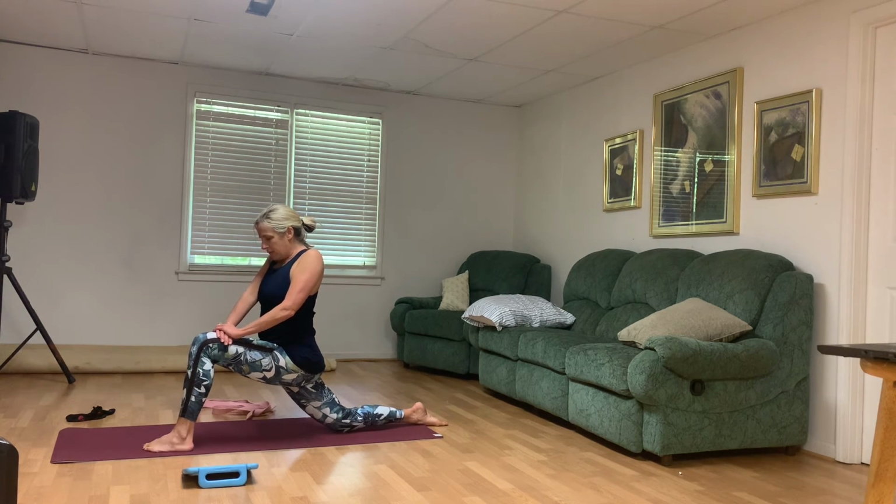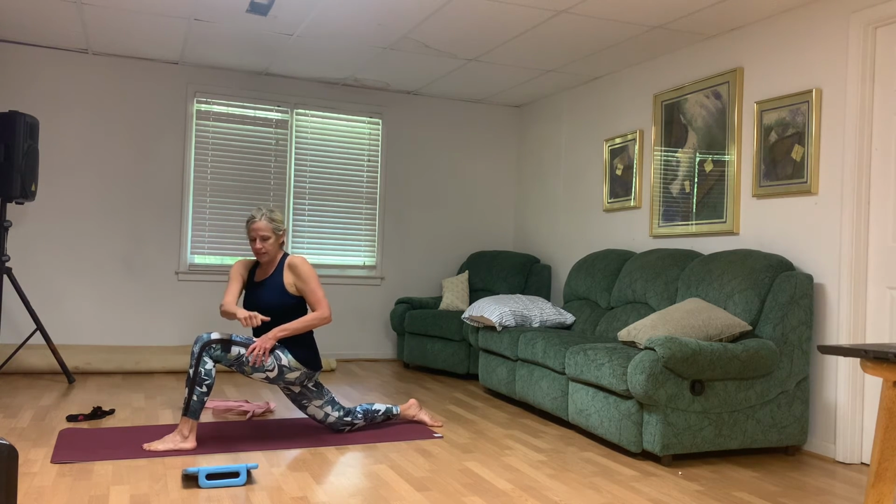And now our right forearm comes to the outside of the left thigh. Look over that left shoulder. Left hand to your low back. Bend that left knee deep. If you want to, you can reach back to grab the foot, but you don't have to. Pulling that heel a little closer to your backside, you could.